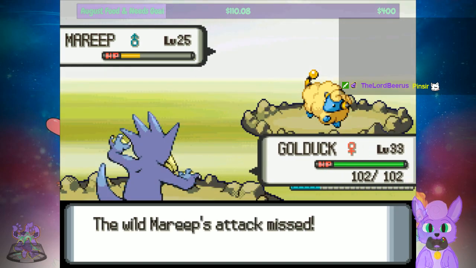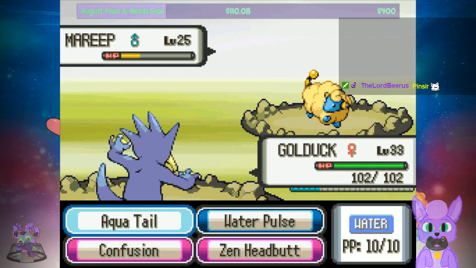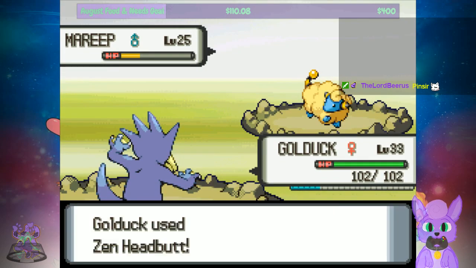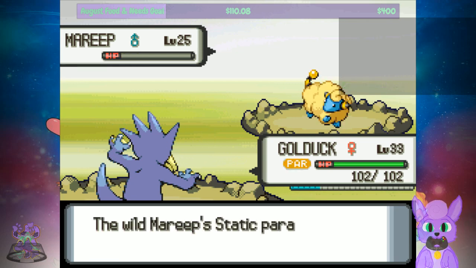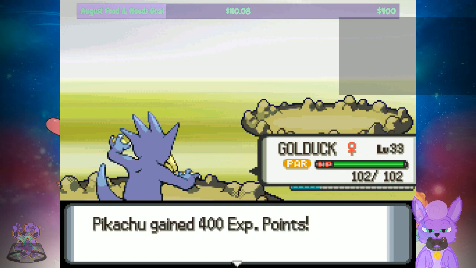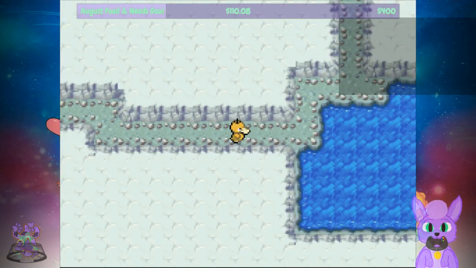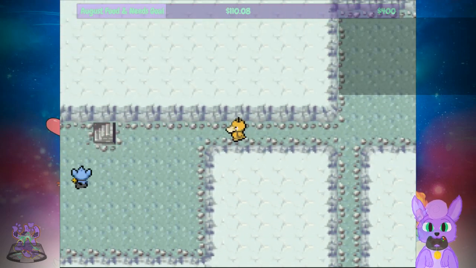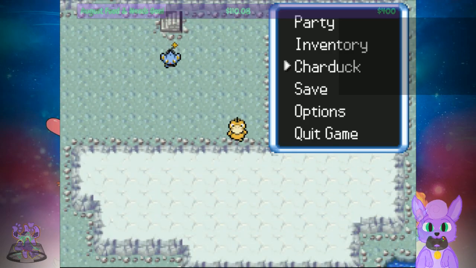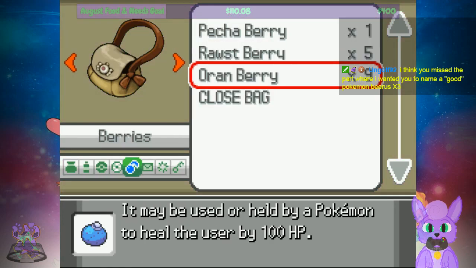Thank you. Oh, no, I don't need to switch again. This one Mareep. How dare you! This fucking Mareep! This fucking Mareep is fucking my team up with status afflictions. How fucking... Grrr. I hate this Mareep.